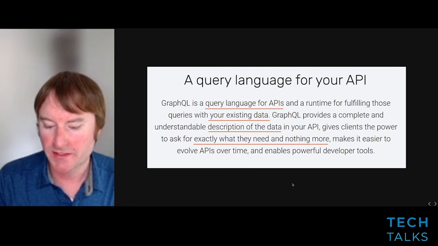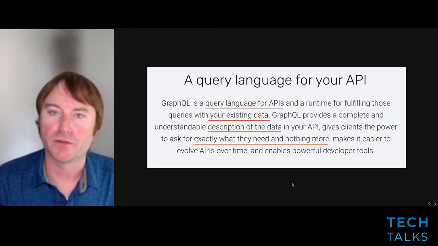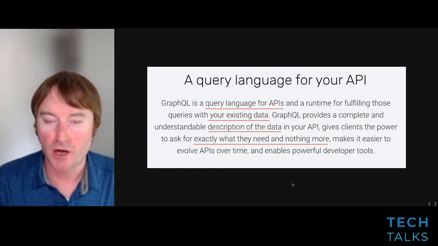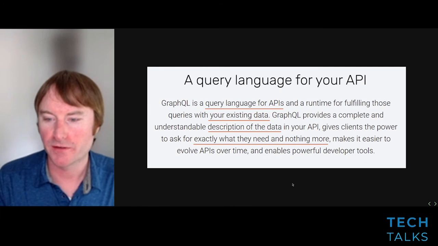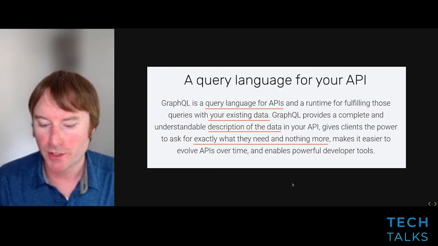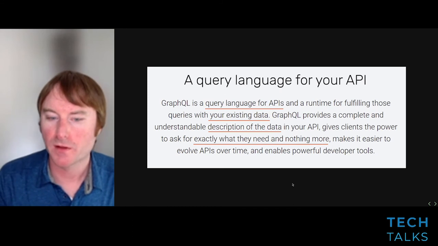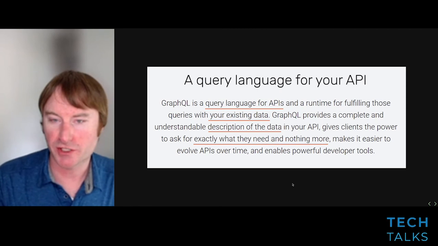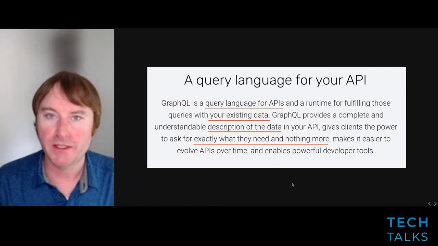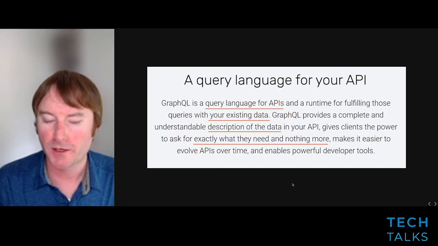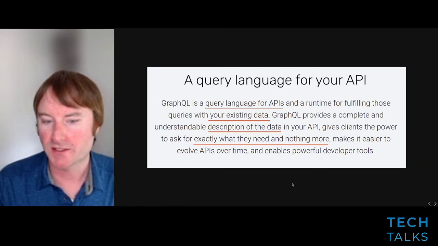Now, the alternative is, let's say that you are requesting data for one of those users, and your REST API would return the ID, the first name, the last name, the birthday, the favorite color, the dog's name, any random properties that comprise that user in your data model, in your domain. But your app actually only needs the first name and last name to show a little profile list item or something like that. Now, with REST, you're essentially overfetching. You're grabbing too much data and sending it back. With GraphQL, you're allowed to query for only the data that you need. So you can get a bunch of nested data if you want with one request, but you can also grab only the data that you need with one request, requesting only the first name and last name, for example.